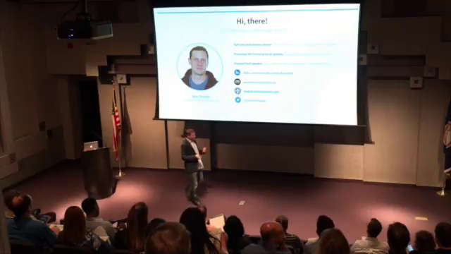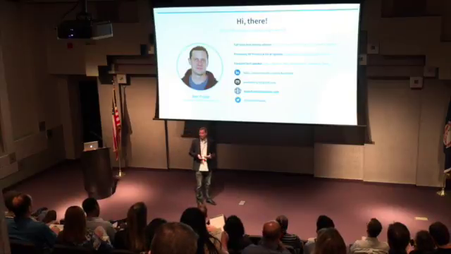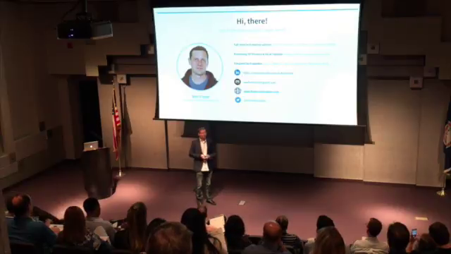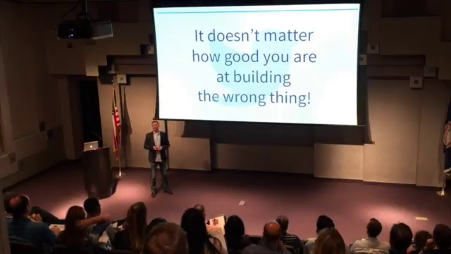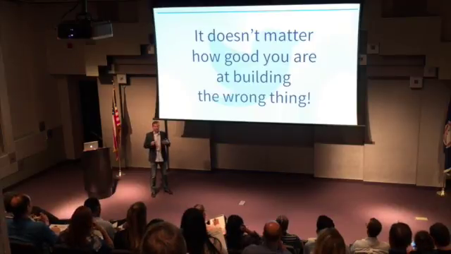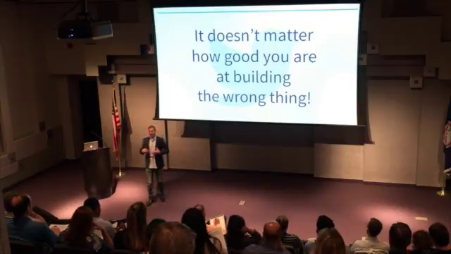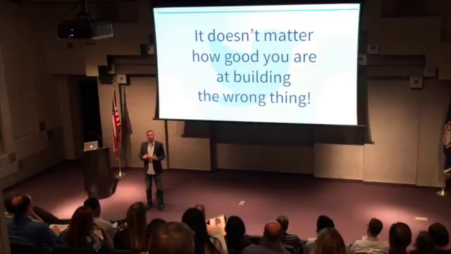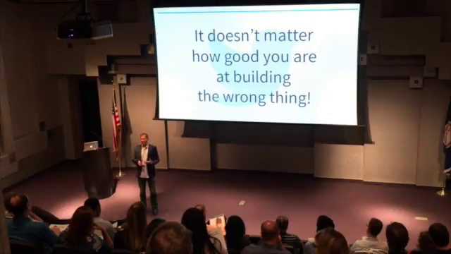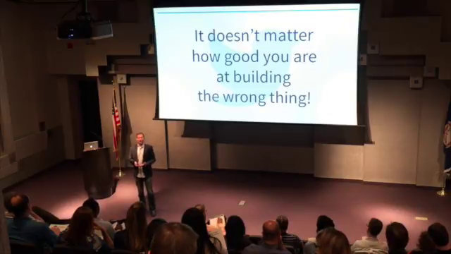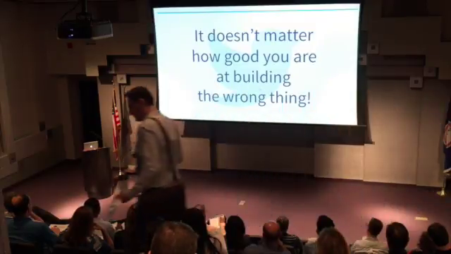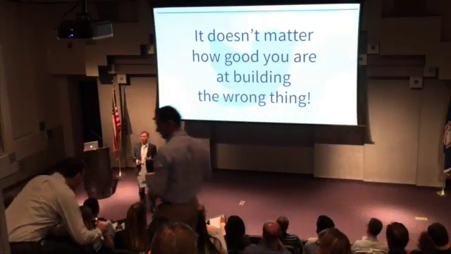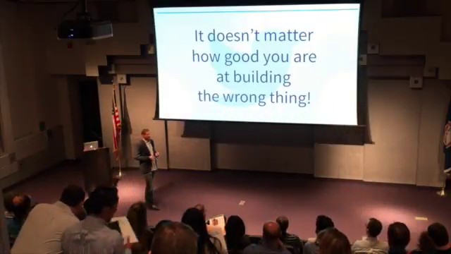Anyway, so that's reason number one that I wanted to talk to you about this. And reason number two, why I wanted to talk about what goes into the product backlog, is because of this. It doesn't matter how good you are at building the wrong thing. And I think that when we look at Agile and Scrum and Kanban and all these different approaches, in a lot of ways they're really methodologies for delivering things. But I've noticed time and time again that there's really not a lot of discussion about what went into the product backlog in the first place. There's a lot of talk about how you take a product backlog and turn it into a sprint backlog, and what you do in terms of cycles, and having potentially shippable releases, and all this kind of fun stuff, but there's really not much on the left side of the chart.